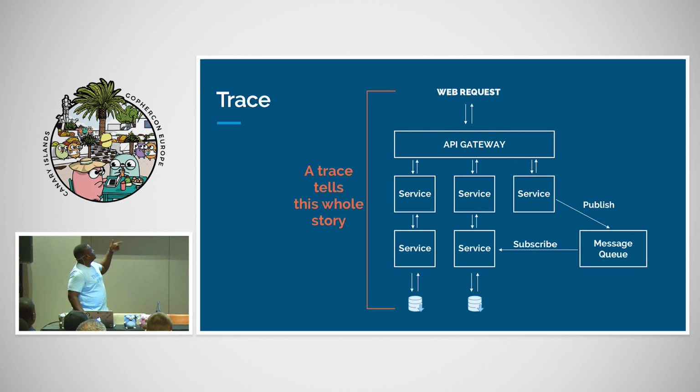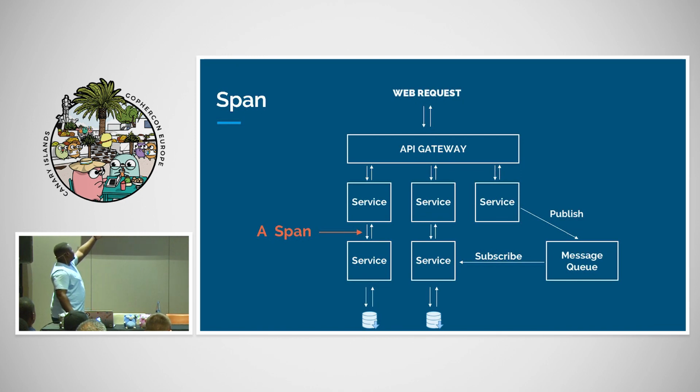And a trace is composed of spans. This is what a span would look like. It's just a single operation, from maybe service A to service B. Should have used better diagrams, right? Each service that a request touches contributes to the trace as a span. A span is just a named operation with a start time and end time, but you can always add annotations to add specific context. This would be user demographic information, or whatever can help with debugging.